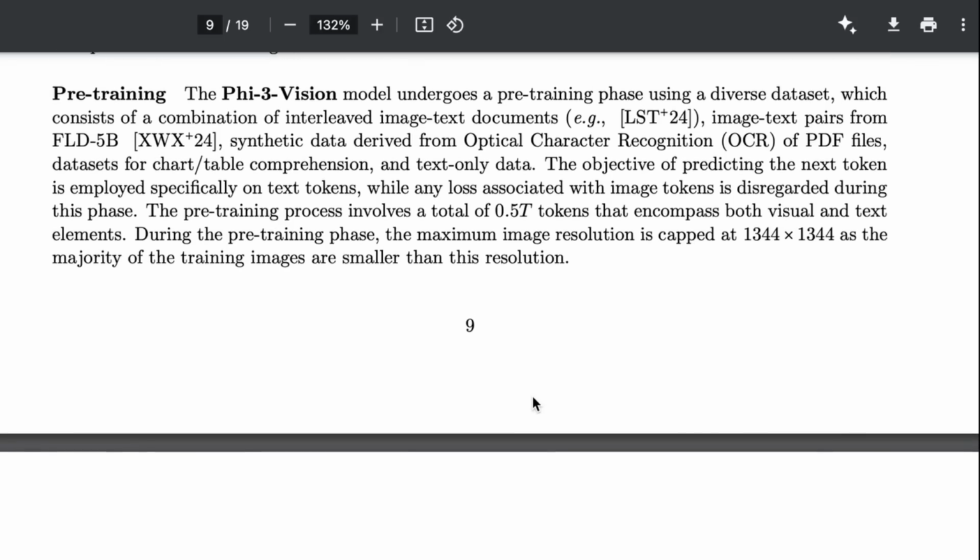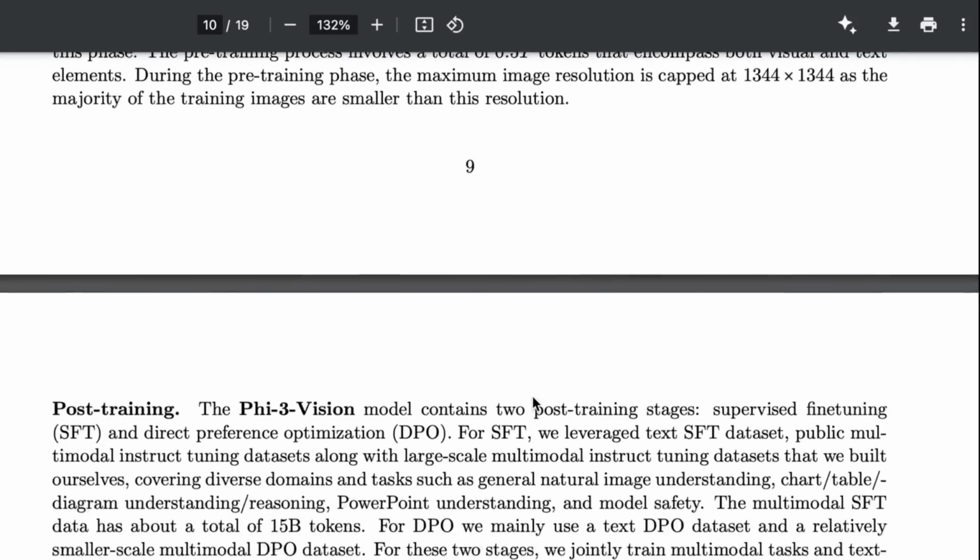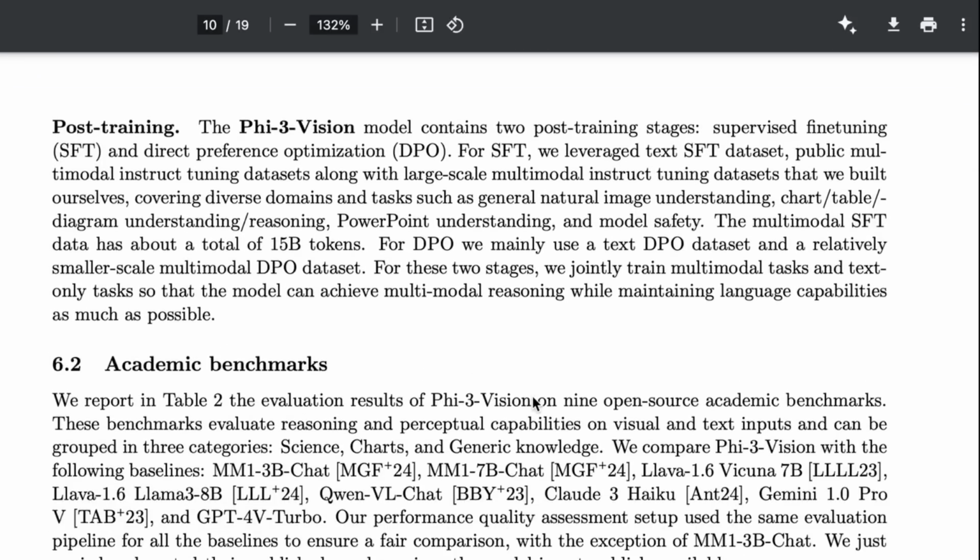So for the training process, again, they mentioned the 500 billion tokens in here. And it does seem like once they've done their pre-training like that, there's the post-training, which, remember, is basically your supervised fine-tuning, your alignment, and probably a few other things that people don't really want to talk about too much publicly. But you can see here they've got supervised fine-tuning and DPO going on for the alignment. And that was a rather small amount, only about 15 billion tokens, although it's still a pretty decent size for doing this sort of supervised fine-tuning, or instruction tuning, as we sometimes call it.